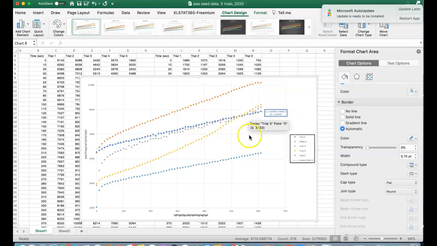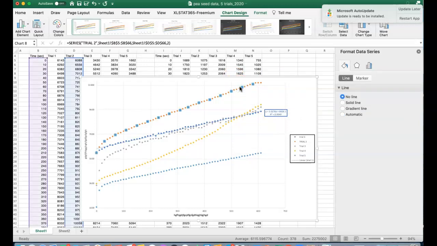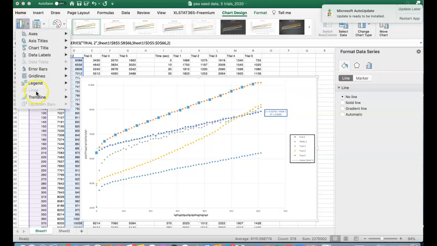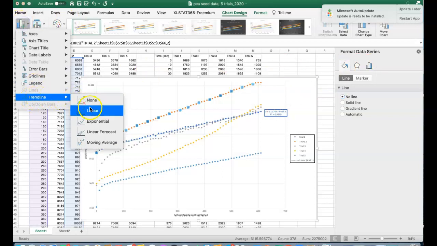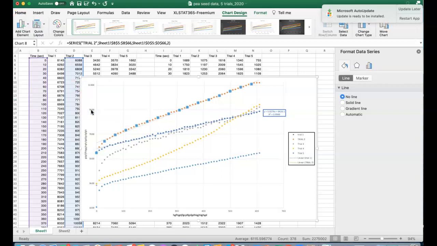So let's do this one. You click on the data first, and then again go to add chart element, trend line, linear, there it is. And then I do all the same things.